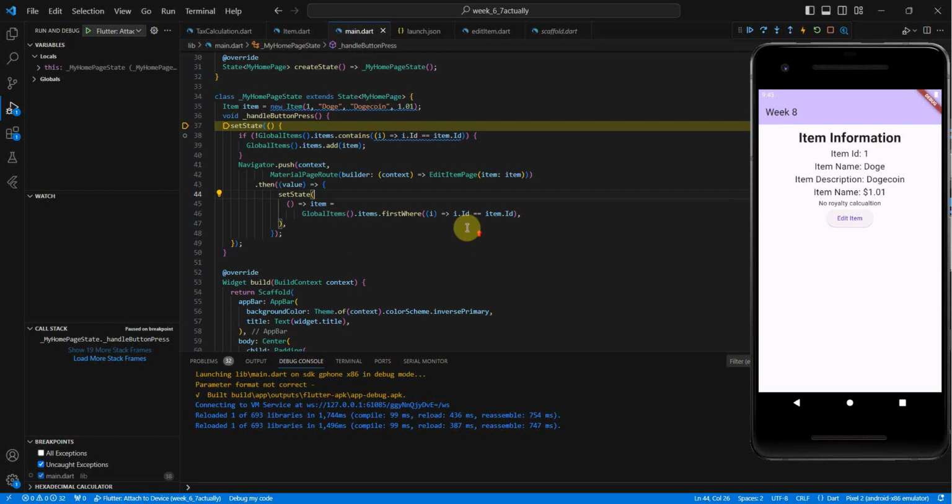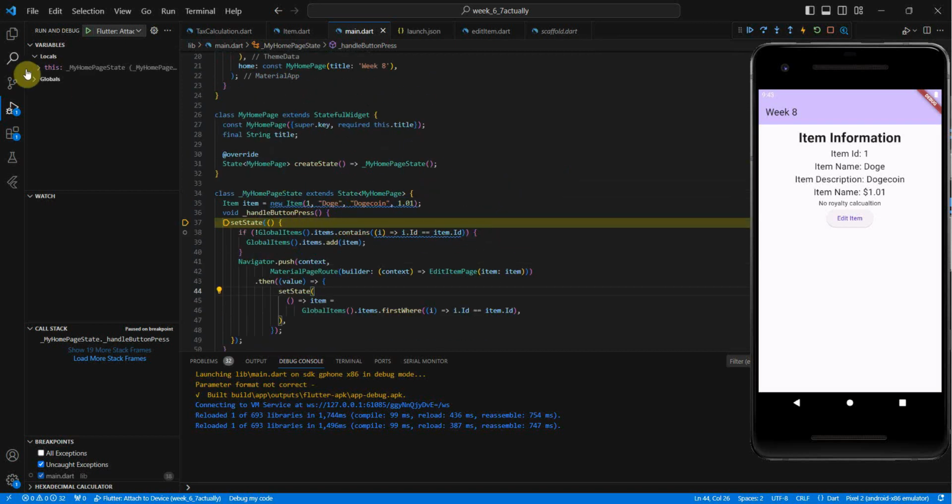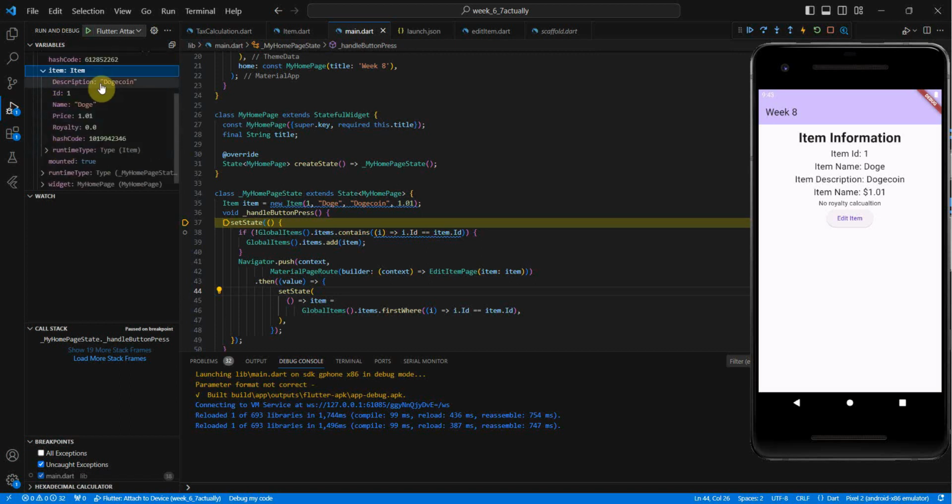So for example, one thing we can check out is the value of some local and global variables. If we go here, we have access to our variables. We have some variables that we can look into. So for example, we have item, and we can see the properties of item. This is really useful for when you're looking into a little block of code that you're not too familiar with, and you know that you're expecting something at some point because a condition's referencing it. So for example, we're expecting ID here, but we don't know what the other properties are. But by looking at our locals, we can see what exactly is inside of that, like what we're iterating through.